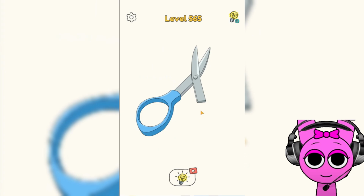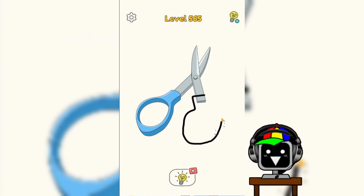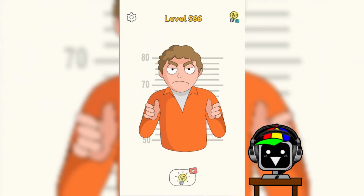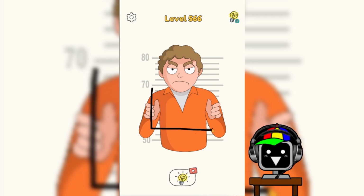Okay, let's move on. Here we need to restore these scissors. How can you even use broken scissors? It seems to me that it is simply impossible. Well, now these scissors are fully functional, and now we need to return the sign to this criminal.